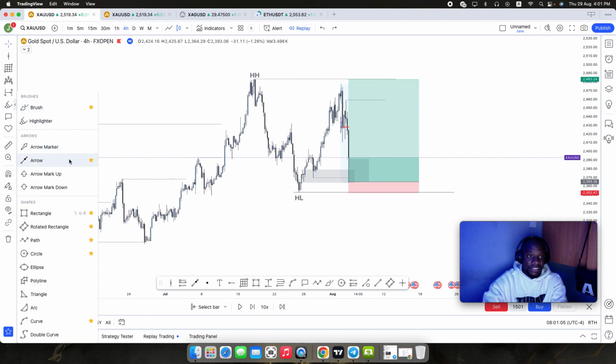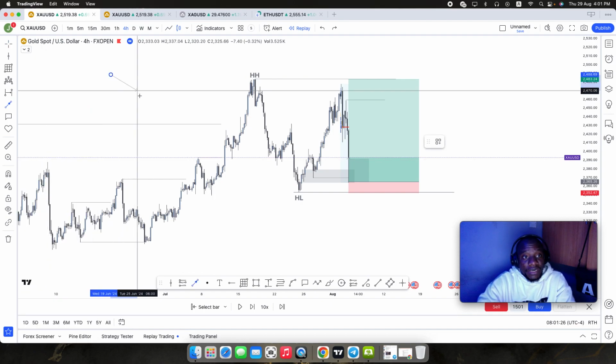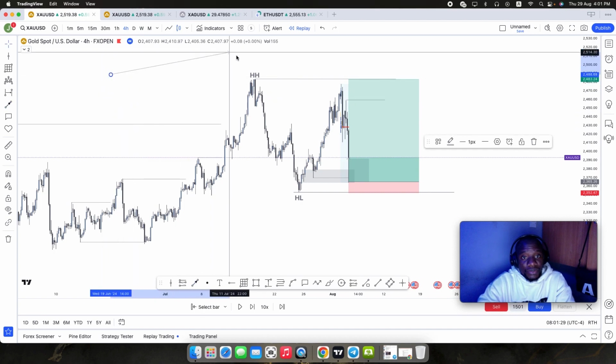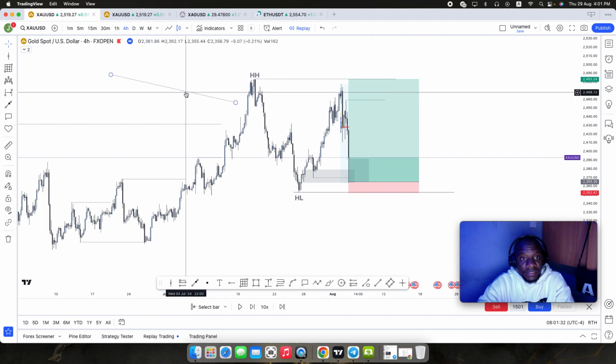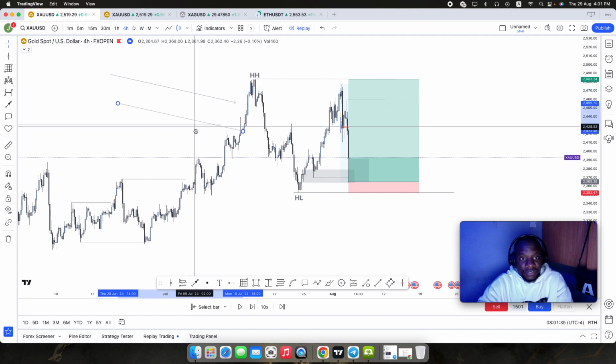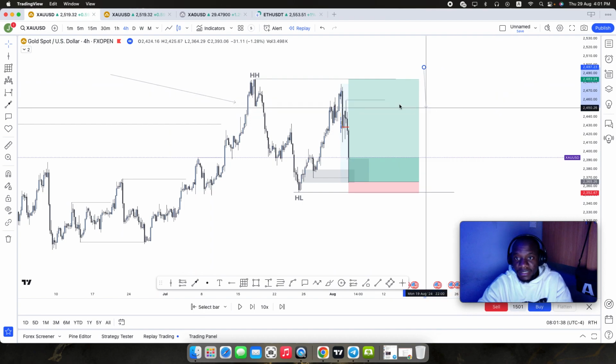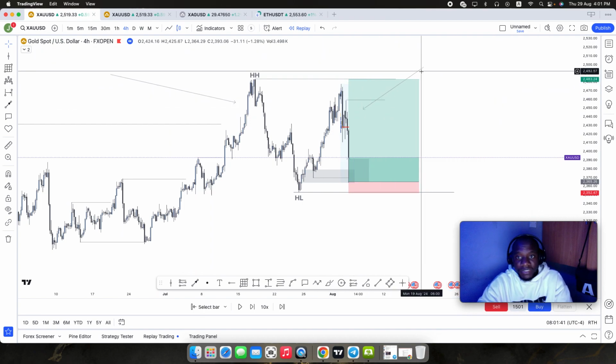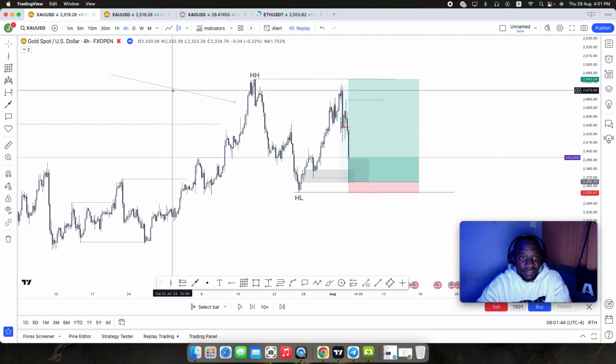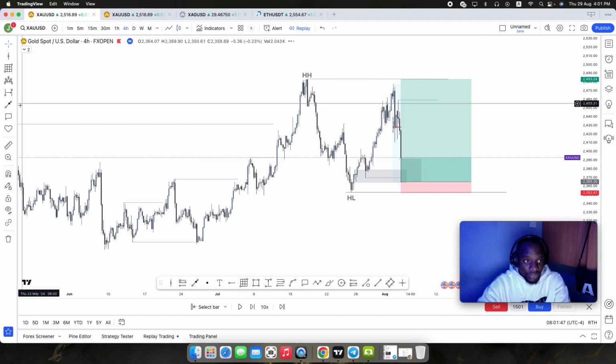Then under this brush section, we have the arrows. Under arrow, I use only one arrow. I don't know if I'm too fast on this, but I think the way I'm doing it, you guys might be catching up. So this arrow, which is called arrow, I'll just use to show my students, okay, this, right? Let's say I'm duplicating it, I'll just take it this way, then bring it here again, then I'll say this. It is no big deal, it is very simple to use. Not something too difficult.